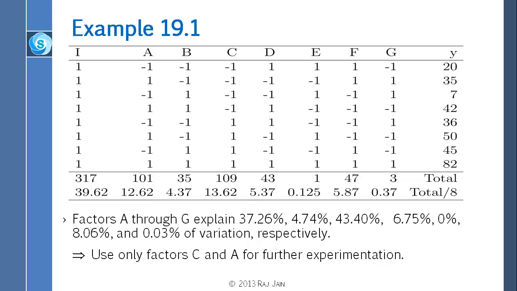So now, from these 8 experiments, you can conclude that if you really had more time, what would you spend it on? What factors? C and A, right? And if you needed to do 3 levels, those are the factors that you would do 3 levels on, rather than spending your time on E. You see what I mean? So this is the advantage of this fractional factorial design, that you can put hundreds of factors there and then figure out which are more important and then just do a bigger design with those factors.